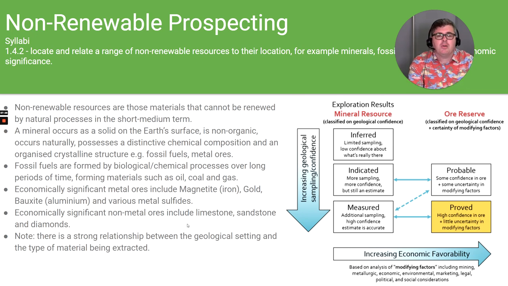Now, there is a very strong relationship between where you find a certain mineral and what type of mineral it is. So, say, for instance, I went to find basalt. I would find that near an area where there's been a large amount of volcanic activity. I would look directly below me because I wouldn't expect it to be, you know, shot out of a volcano. It would have been deposited underground. It's a plutonic-based material. So if you know what to look for on the surface, you can often find what you're looking for underneath.